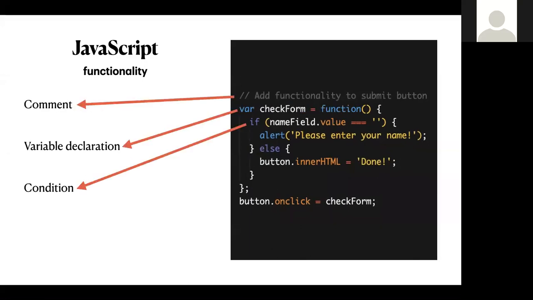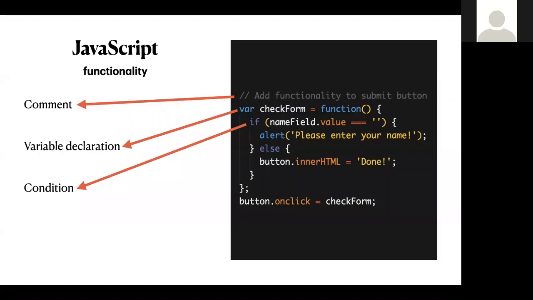Excuse me. So on the right, you see an example, which is also part of the live demo later. You can see the different parts. At the start, it's called a comment, the one that starts with the two slashes. This is very useful, especially if you have bigger projects and a lot of lines of code. Generally speaking, your code should be readable enough that everybody who hasn't seen it before can look at it and know what it does. But sometimes things get very specific, and then it's always good to add a comment so other people, and even maybe you, after a few months of coming back to your own code, can figure out what this bit is supposed to do. And that's where comments come in.